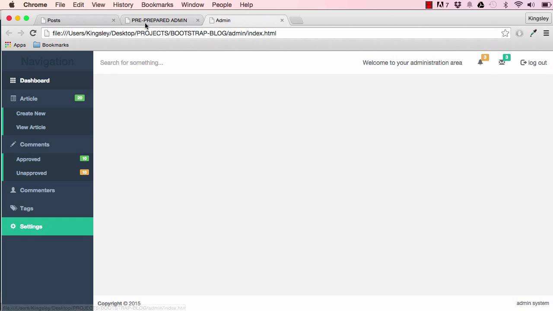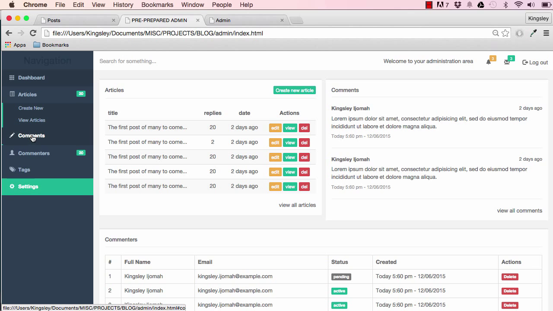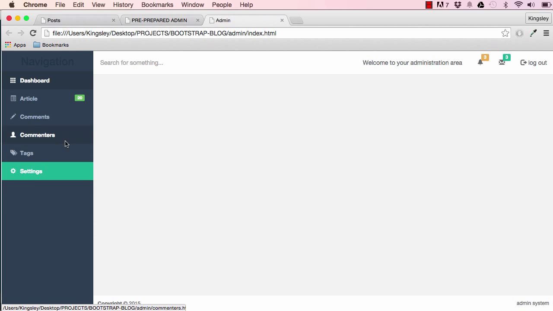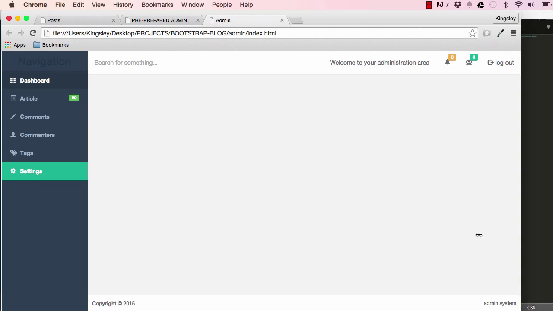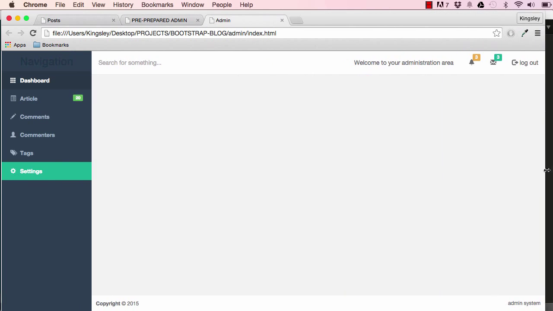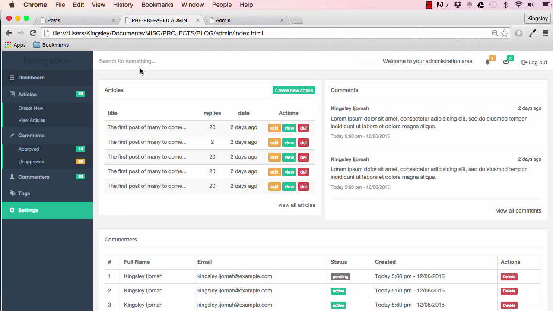Okay, so that's looking more like this, which is what we are basing our design on, one that I've done earlier. Okay, so in the next lesson we'll have a look at this, you see how it's all jumbled up together. We'll be applying a bit more responsiveness to it.